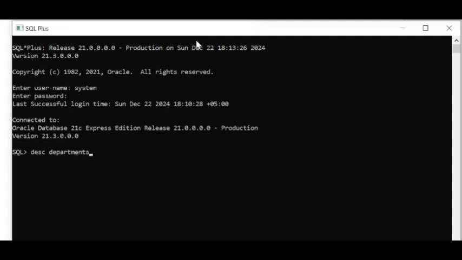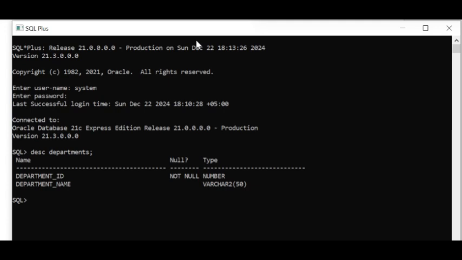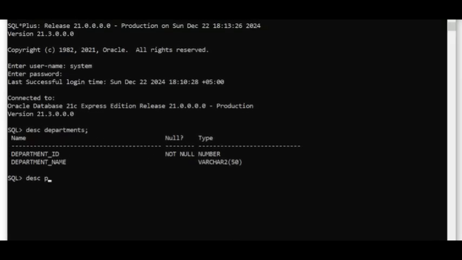What are their attributes? The desc departments query will give us the description of the departments table. Department ID and department name are the two attributes, along with their data types and the constraints applied to them. Okay, next one is desc projects.